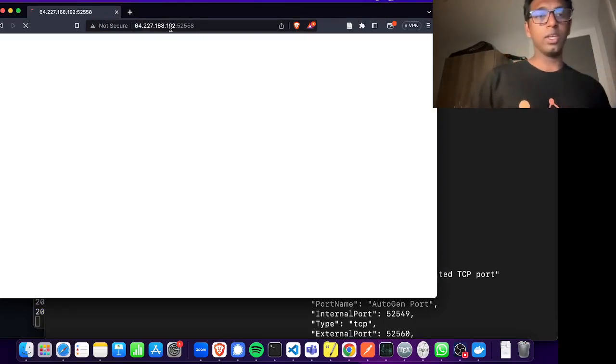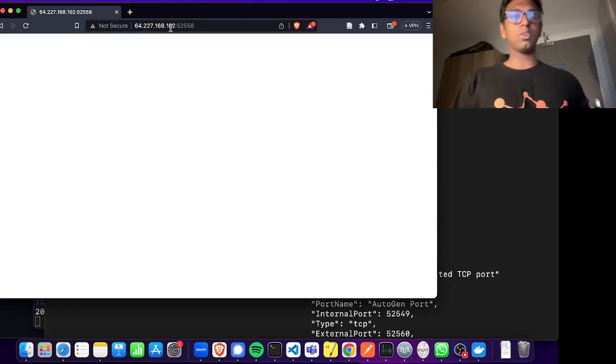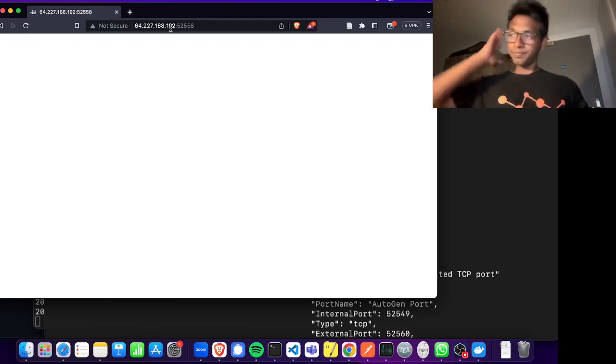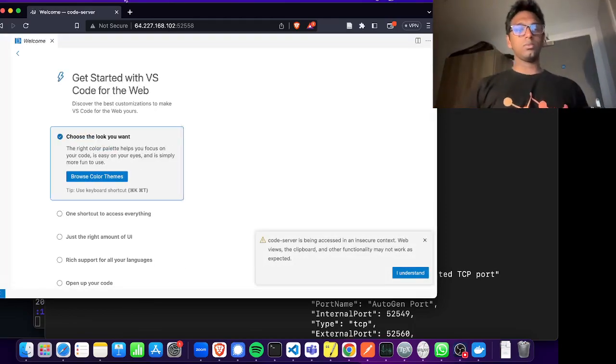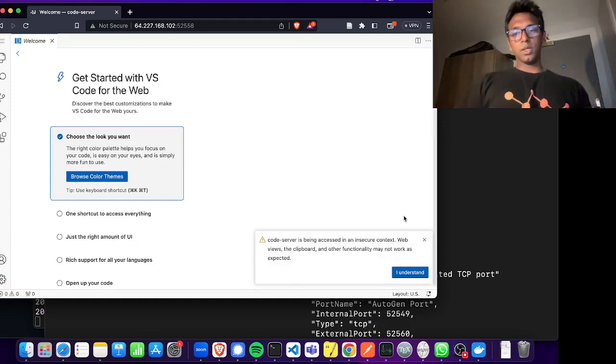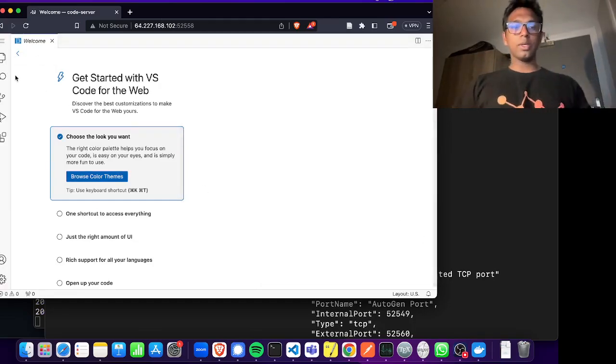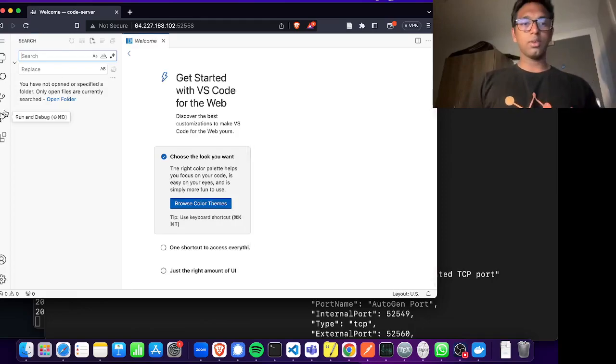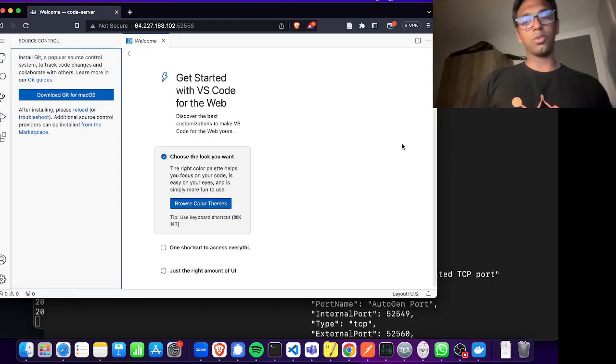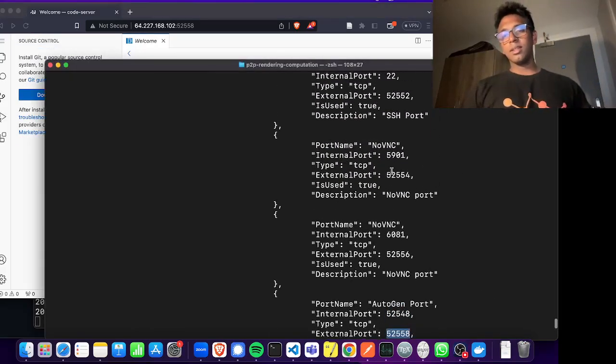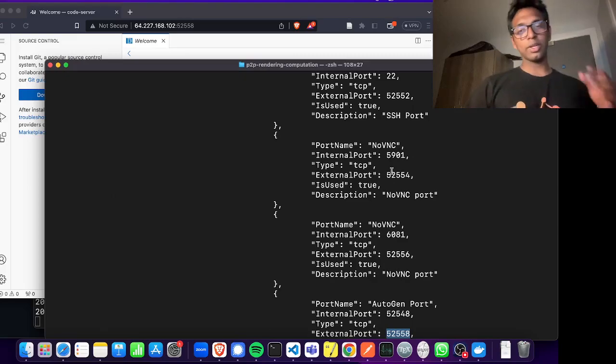You can see we are loading the VS Code server. Cool. We have that. We can do stuff here. Anyway, we can access the Docker container, run things. And that's how to set up a plugin. So that's a basic tutorial on how to set up the network and quickly broadcast it out.